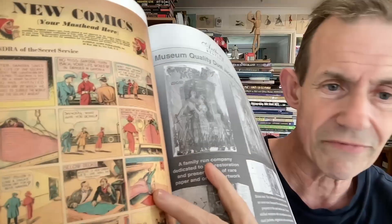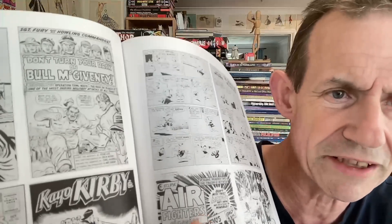There's Lightning Comics, Texas Kid, Captain Fortune — I'm certain that's Texas Kid — Whirlwind Comics, and also Target Comics. I love all this stuff, just beautiful. You can get those in the Heritage auction catalogues, I love those as well. There's New Comics — the DC one. And there's also 'Don't Turn Your Back on Bull McGinty' — must admit I can't remember that one. Is that a Sergeant Fury one?